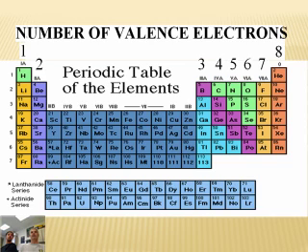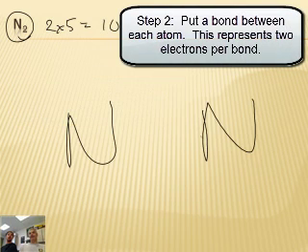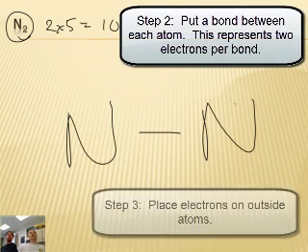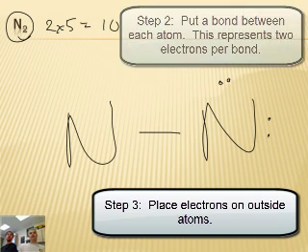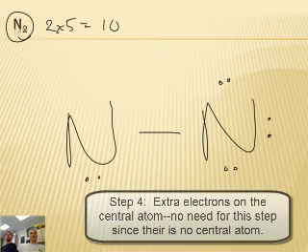The next one's an ion. 2 more examples, Mr. Sams. Nitrogen, N2. Nitrogen gas. You're breathing it all the time. Your body doesn't use it, but there's nitrogen. N is 5, and it's N2, so it's 5 times 2, we got 10. So we've got N bonded to N. So we start with the bond. 2, 4, 6, 8, 10. So the one on the right's happy, but the one on the left is not.